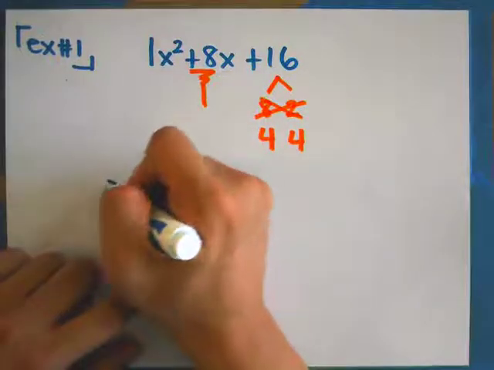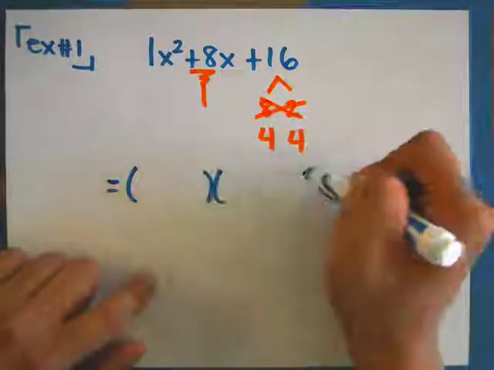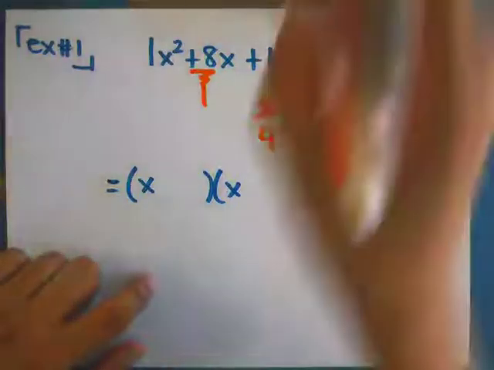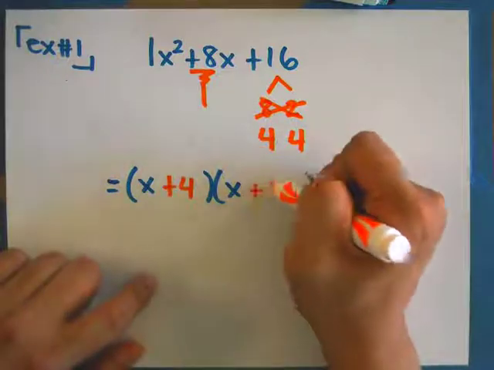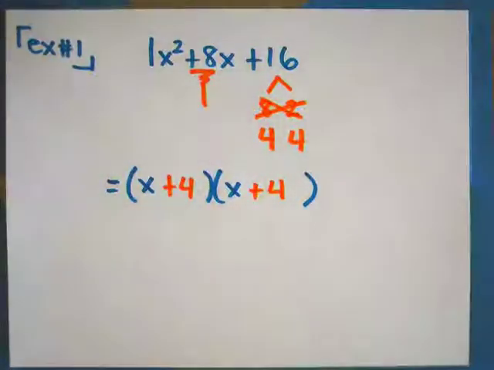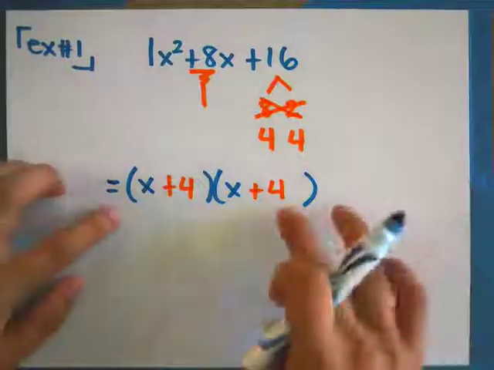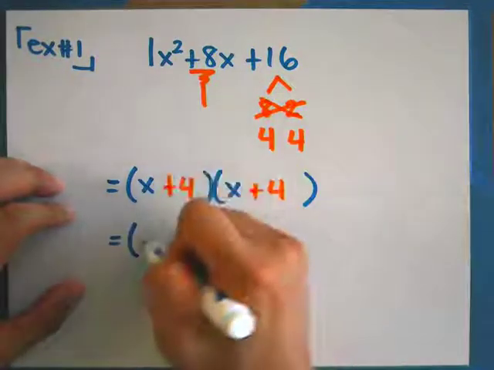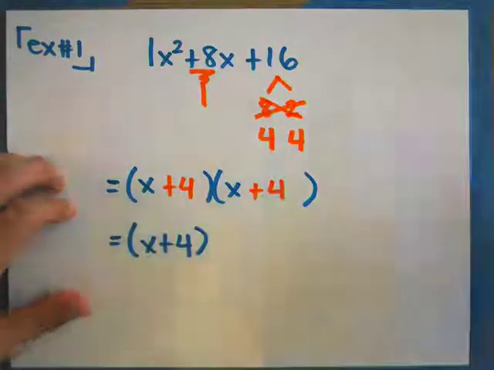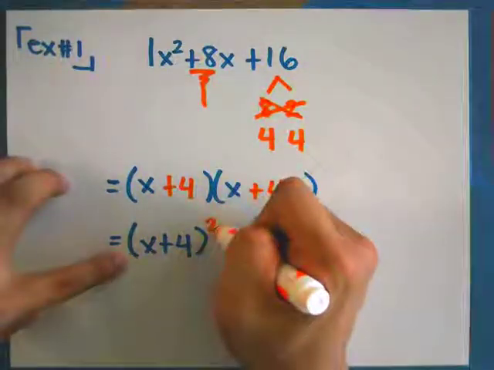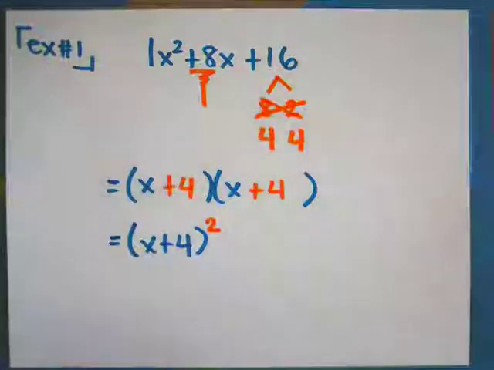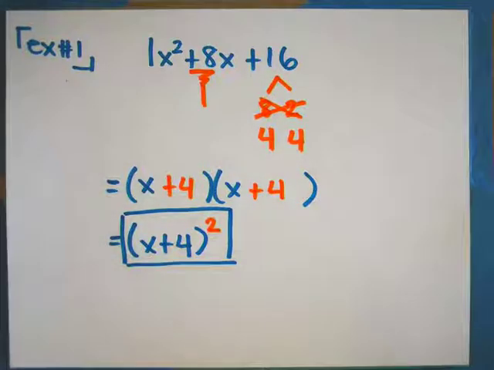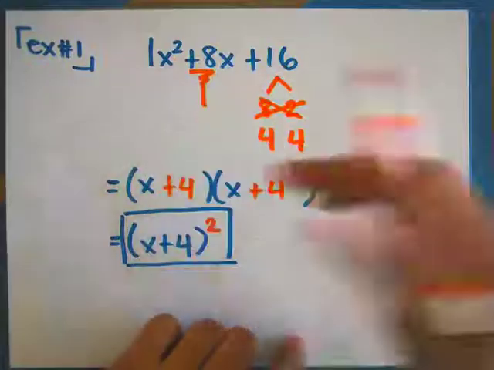And so just like from the last phase, we're going to write this as 2 factors multiplied together. So it's going to be x and x. And because they're both positive, we're going to go x plus 4 and then x plus 4. Unlike the previous phase, though, for this one, you see that these 2 are the same factors. When you have 2 of the same parentheses, the same factors, you're going to put this as x plus 4 squared, and you have completely factored this expression. This will be your final answer for example number 1. Okay, these 2 of the same thing like that.